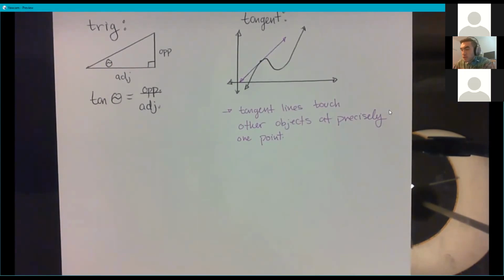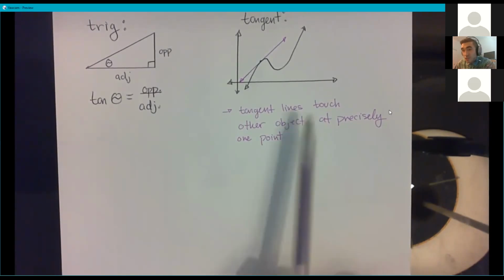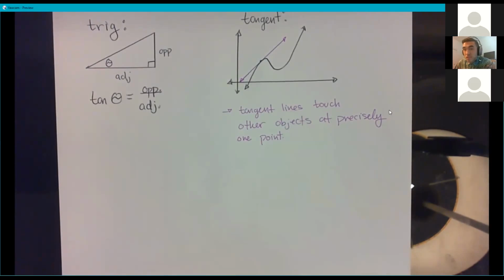Side note before we move along here, and I guess this is ironic because I'm about to do a tangent about a tangent. From English, have you guys ever heard the phrase going off on a tangent? Yeah, and so you have teachers like me and Flores who do it all the time. What does it mean for one of us to go off on a tangent? Start talking about something else for a long time. Yeah, you have a through line and then it reminds you of another idea and you go off on that other idea. This definition of the tangent is where that idea comes from in English.